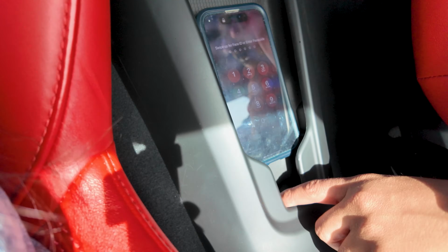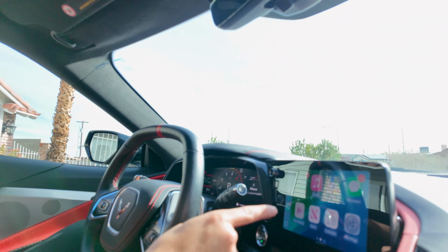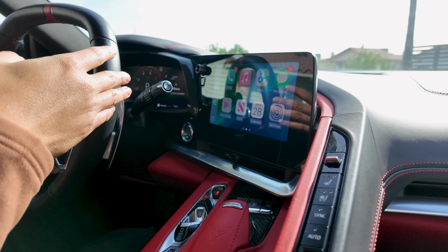Sometimes it does lag a little bit. You typically have to have your phone like in your lap or right here in the cup holder. One annoying thing is there isn't a dedicated phone spot. I mean, you could keep it in your pocket, but that's not as enjoyable or easy to manage. And if you want to put it in the wireless charger, if you have a case, it won't fit in there. If you want to charge, you have to take off your case here and there, and that's pretty annoying, but that's pretty minimal. You also have Android Auto, not just Apple CarPlay, for my Samsung people.